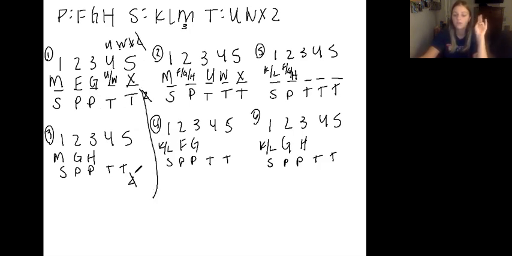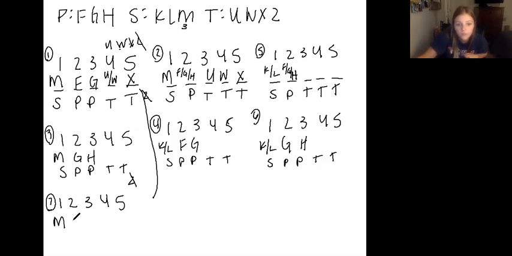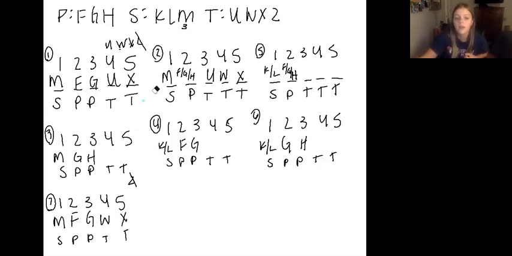So just for purposes of splitting up the worlds, I'm going to break it down again so you can actually see what I'm talking about. But if the slashing up here is enough for you, then that's perfectly fine. So we have F, G, X, S, P, P, T, T. So we're going to make one in which we do have U and one in which we have W. So we're going to do U here. We're going to do W there. And now I've got those worlds done, but it's not my last rule yet, so I'm going to keep them for right now and make sure that I'm still going over them just to make sure it's in accordance with the other 2 rules that I have.